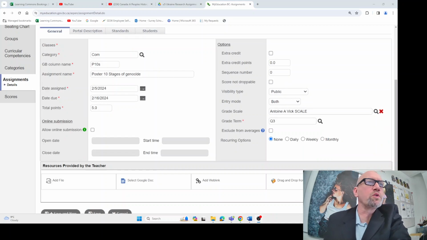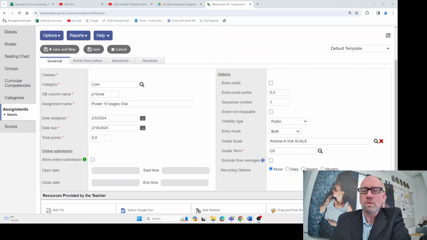So I paused it for a quick proofread, and I just double checked to make sure I've got the visibility on public, because that's what I want. You could set it to private, but I'm going for public. What public means is I can share this information more easily with my students if this works. Okay, for the sake of speed, I just did this one really fast in pause.